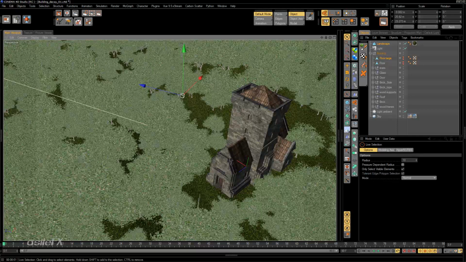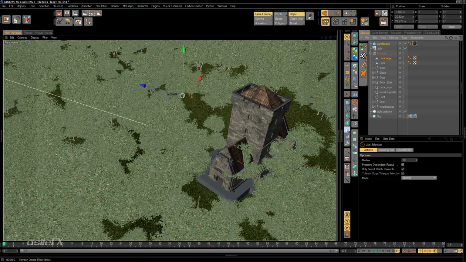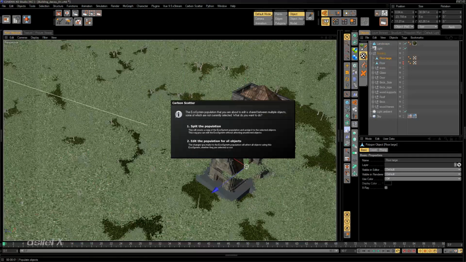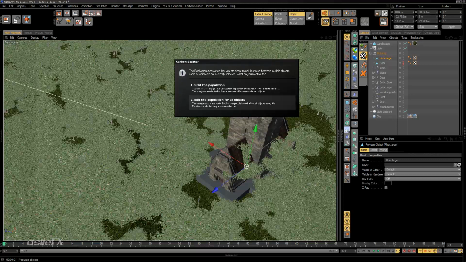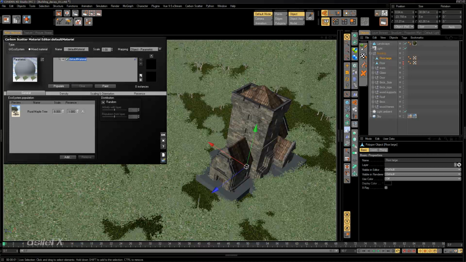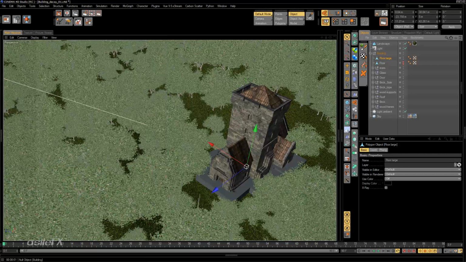Another option, if you just want to remove the instances altogether, is if we go to that floor object and just select it by itself, and go to populate objects, it's going to give us a dialog that's going to ask us whether or not we want to edit the population for both objects, so the full ecosystem with this object, or whether or not we want to split it and create a new population. So if we select split and clear, and remember it did show the 5 instances that were on the object, but we can clear it out, click OK, and now there is no longer an ecosystem on it.